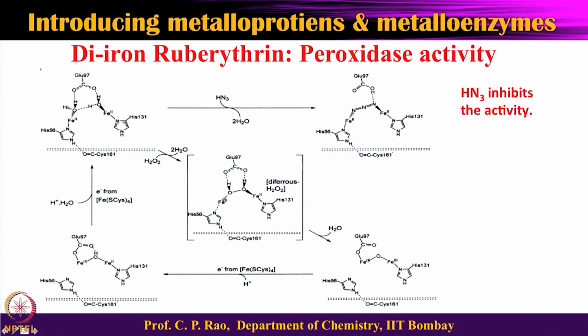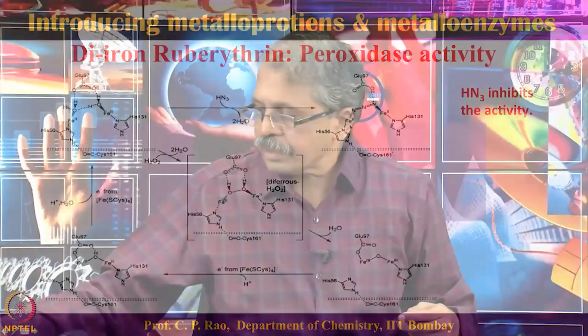Okay. So, now we have a diiron center, the H2O2 binding leading to the oxidation of this, breakage of the H2O2, one water and one oxo bridge, further reduction by the rubredoxin, reducing the iron center, further reduction leading to the protonation, leading to one more water generation, and that will lead back to the starting part of the enzyme. So, we know this is the region where the diiron center is the one where the hydrogen peroxide is bound, and this is being shown by the azide binding, N3 minus binding.